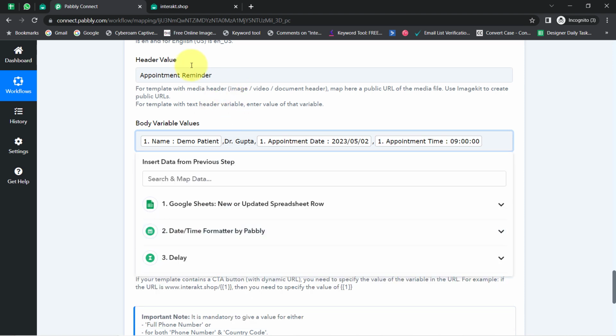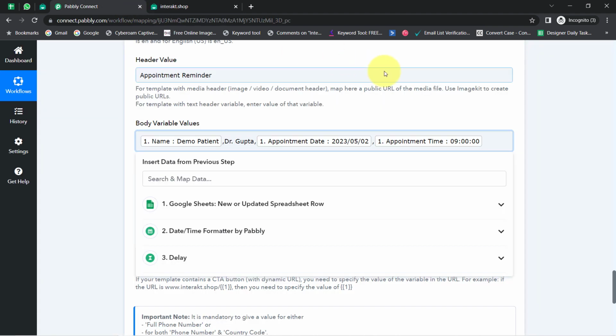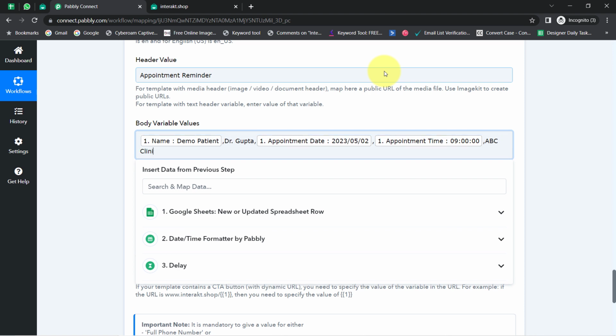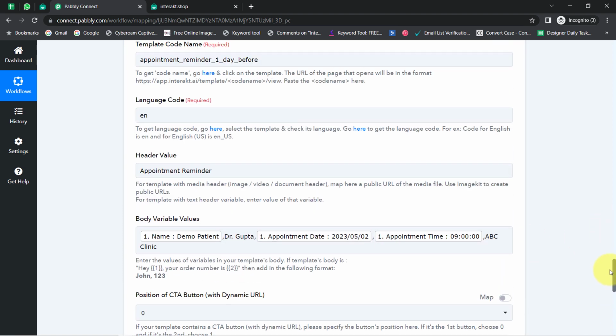And in place of the fifth variable, the name of the clinic will appear, so how about I write something like ABC clinic. So I think I have provided the values to all 5 variables. Now it is asking for the position of button and the value of dynamic URL. Well, I have not included any button and any URL, so I am going to leave these 2 fields blank.